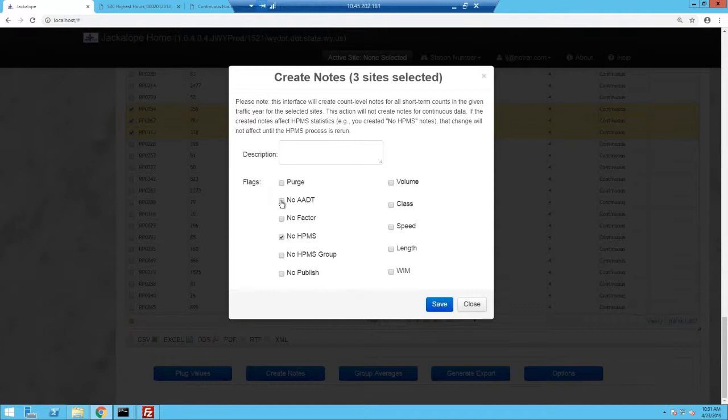That's where you got... Right. The data is reasonable. I mean, it's correct, maybe it's a special count, but it's not something you want to use in your final statistics. This is sort of similar, except it will basically not change anything prior to HPMS, so you won't see it on your DVO3 report, but you will exclude that site, or these sites, because we have 3 in this case. You'll exclude these sites from consideration in this UI.